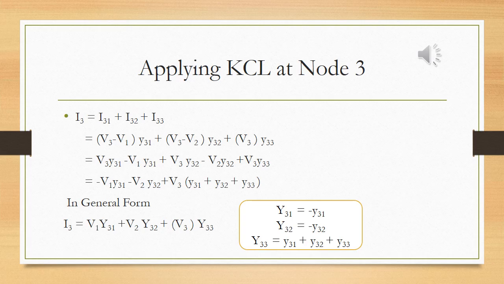Then to fill in the admittance matrix, we have to take minus of that y12. For all the non-diagonal elements, we have to take minus of the line admittance. And for diagonal elements, we have to sum up all the admittances connected to that particular bus or that particular node. It is very easy, and I will show you one more example.